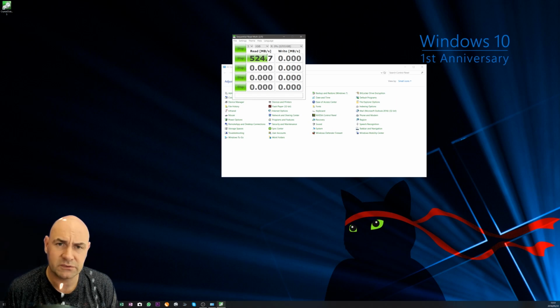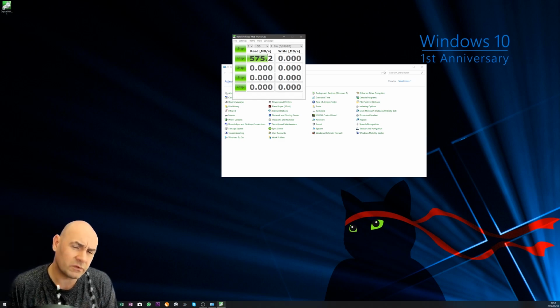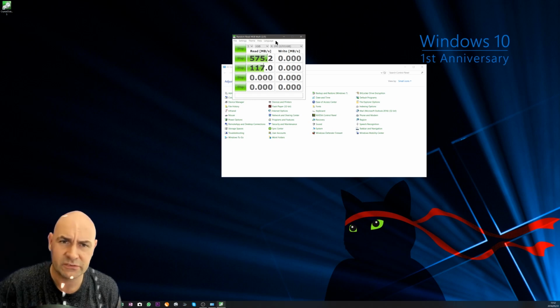It's not phenomenal. It's about normal, actually. I have a suspicion this is running in JBOD mode. I don't think this is running in RAID 0 mode. That's not a fantastic read speed. Considering these, mind you, that is faster than normal though, but yeah, that's not phenomenal speeds.